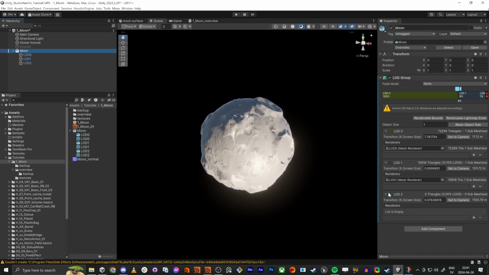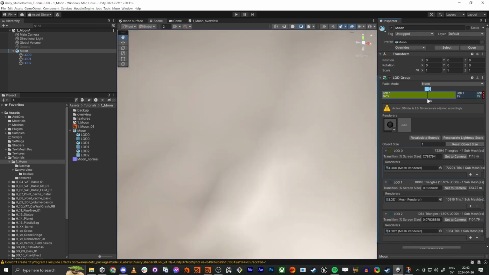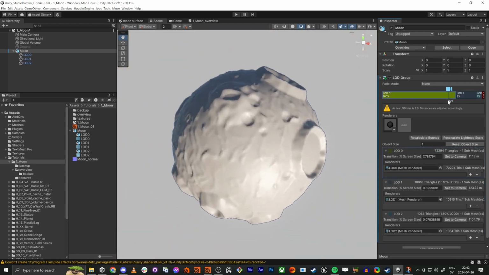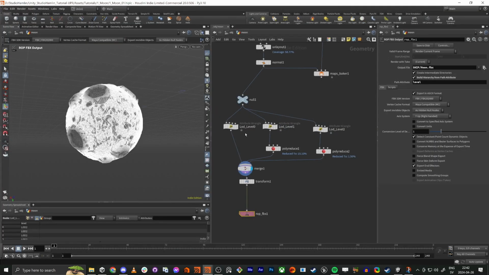So now in the LOD 2, we do yet another one. So now it works really well. So if we go back here, now it's going to swap over to the last LOD here. So this seems to work really good. And now we're going to check what happens with the UV mapping.